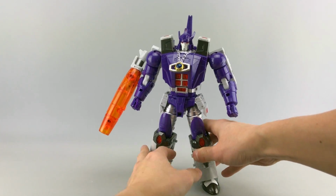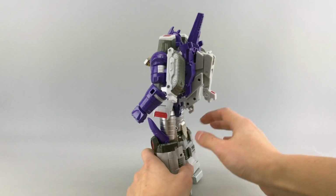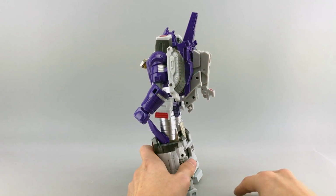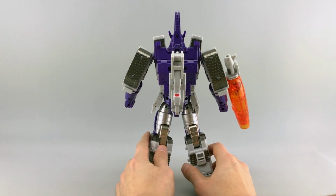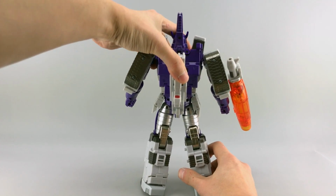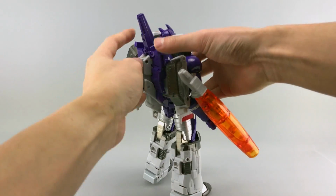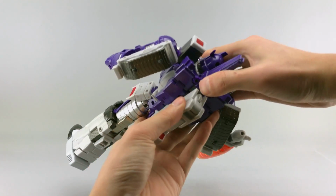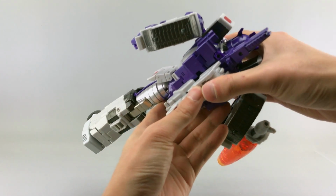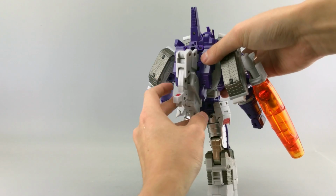A couple things that I don't like are these flappy things here, and the kibble on the back. But I do like the fact that his treads are on the back of his arm as is designed. Other aspects of it, the transformation is way more complicated than I think it needs to be. Even things like this piece. Did they really need to do that? Probably not. Some aspects of it could have been a bit more simplified.